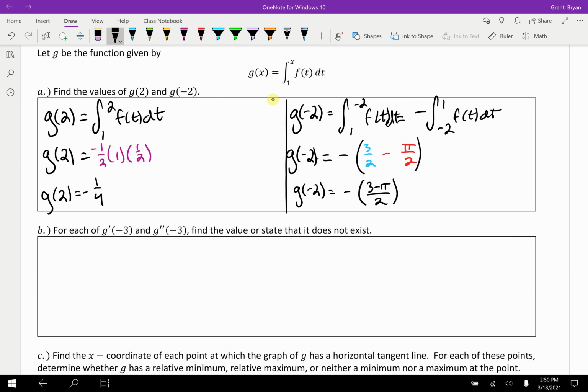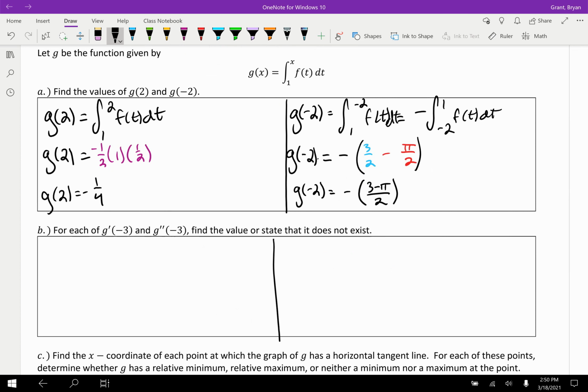All right, well, we have an equation, and they're asking us about other equations, g prime and g double prime. General rule of thumb is if you're going to find a value from an equation not given, you do need to state the equation first. How do we state the equation? Well, to go from g to g prime, we better take that derivative.